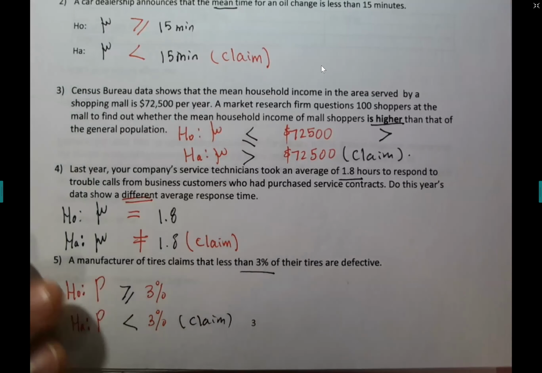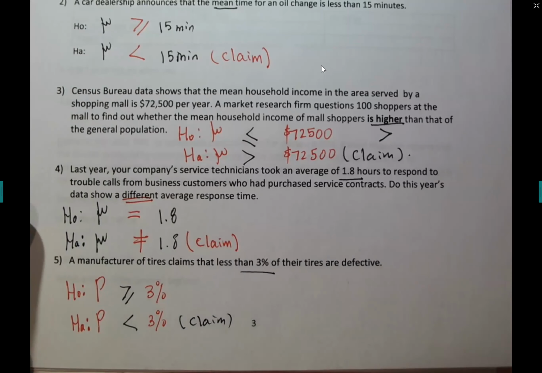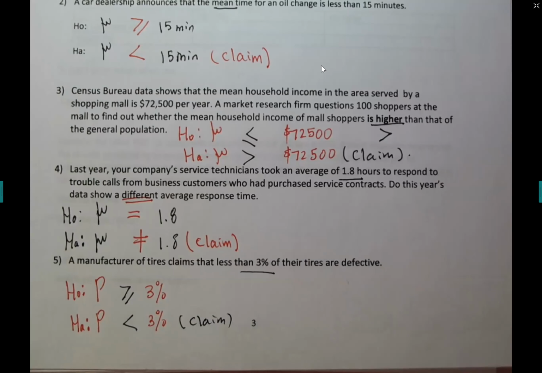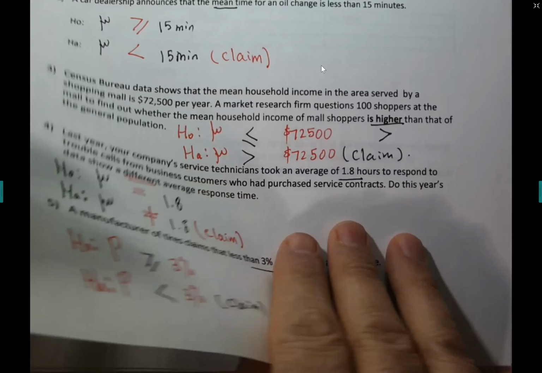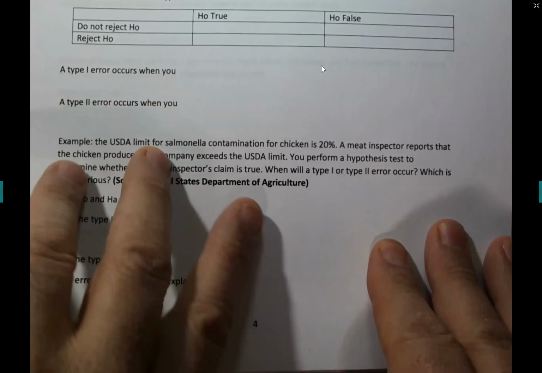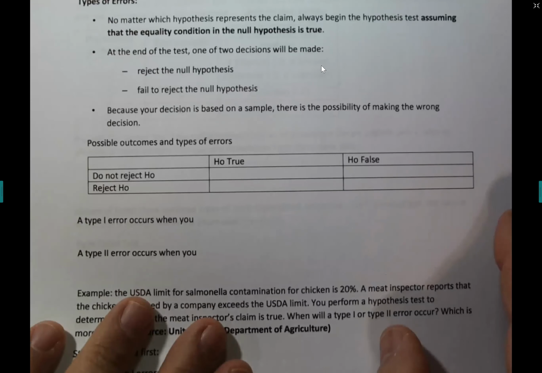It's good to have the claim and the alternative, guys. As I told you, we always try to go against the status quo, and we try to prove that HO is wrong always in favor of HA. But as you notice in some of the problems, guys, not all claims turned out to be in HA. Like the first one, it was in HO. All right, more, guys, because I want you to be good at this. We're going to do some more.